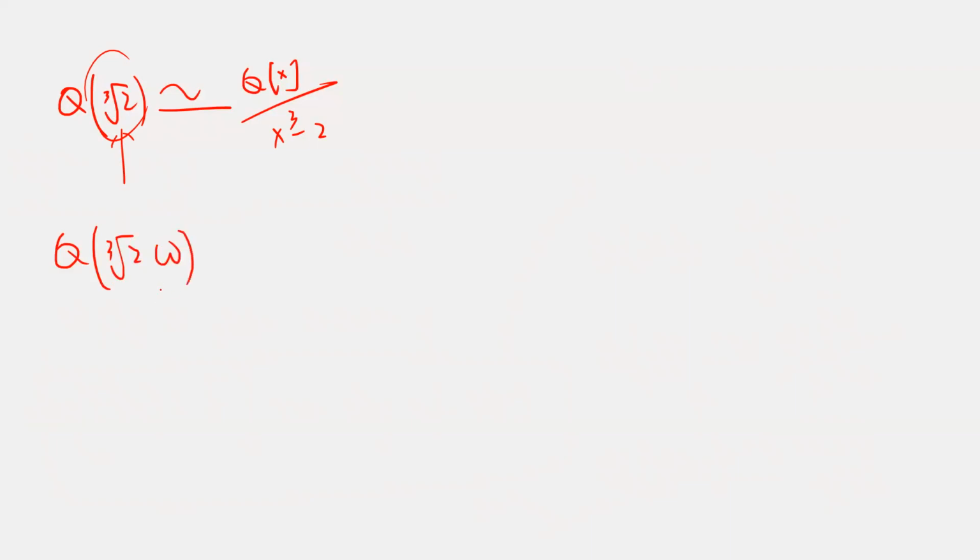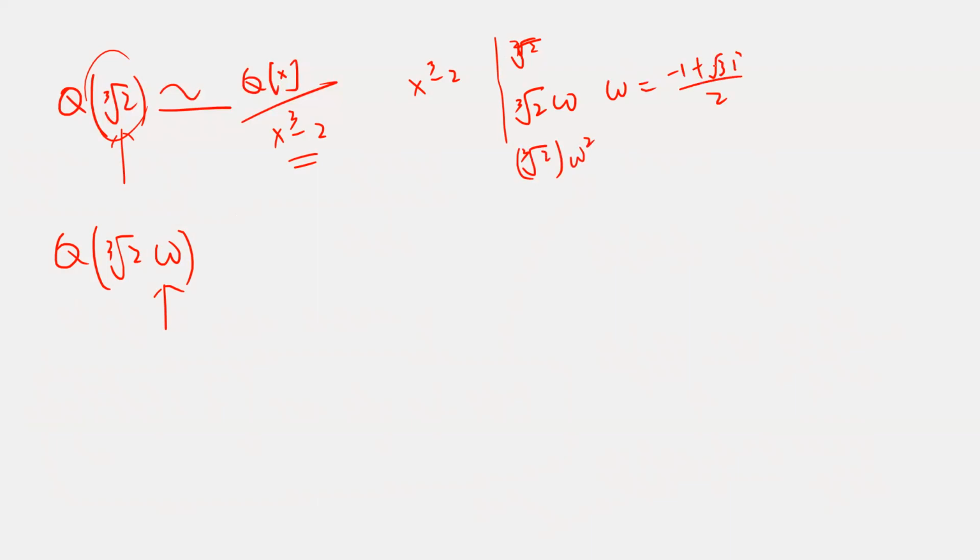Okay, so what I want to say is that if you ask whether this field is isomorphic to this one, right? Because the irreducible polynomial of this cube root of 2 will be this, right? And also if you take the other roots, x cubed minus 2 has 3 roots. One is the cube root of 2, and then the cube root of 2 times omega, and the cube root of 2 times omega squared, where omega is (-1 + the square root of 3 i) divided by 2, right? So these guys are still isomorphic to this.